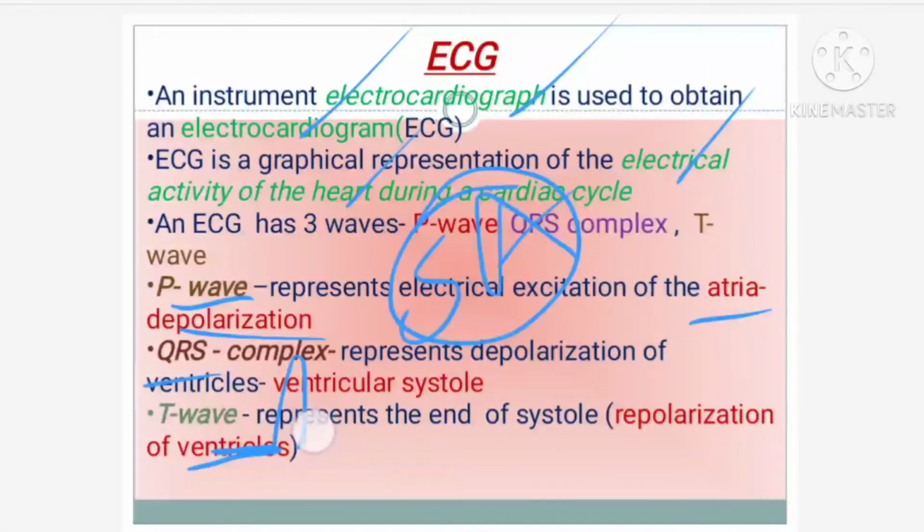After this auricular systole, the blood will move to the ventricle, and thereafter you can find the ventricle contracting, because the AV node would have received the impulses and transferred them through the bundle of His to the Purkinje fibers. Now the ventricles will contract. I told you the ventricles have high pressure. They have to pump the blood with very high pressure so that it reaches different parts of our body.